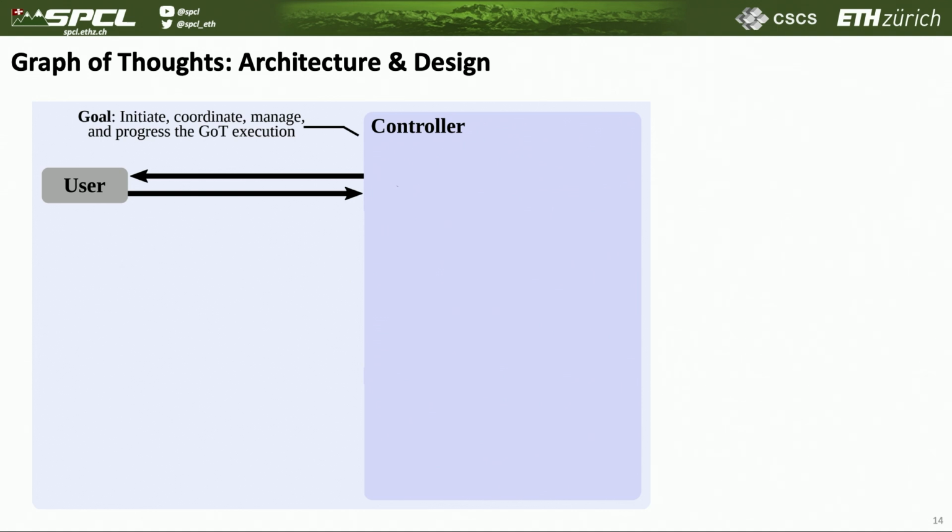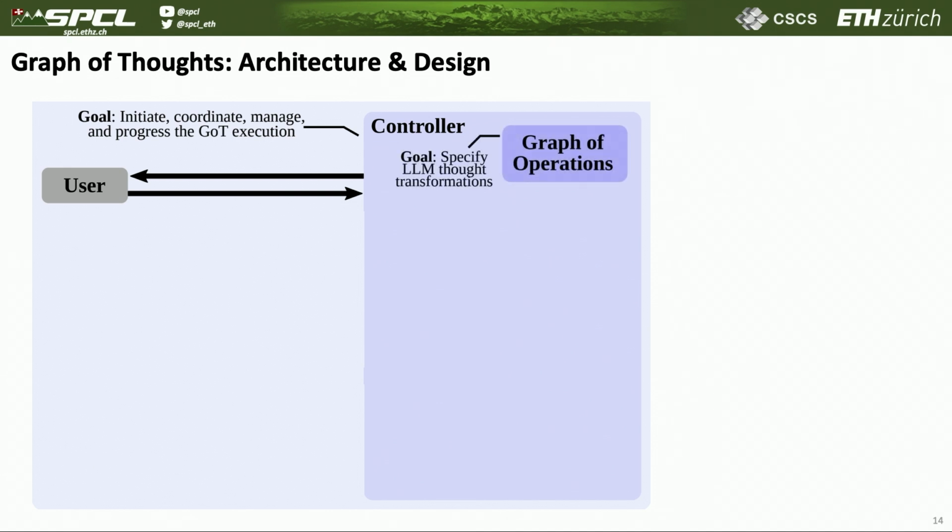So underneath we can see the architecture. What is happening is that we have a large module called the controller, which is like the heart of graph of thoughts, and that's the module that the user interacts with to drive this reasoning structure. Again, the prompting, which means in-context learning all the time, no training yet. So we have the user talking to the controller.